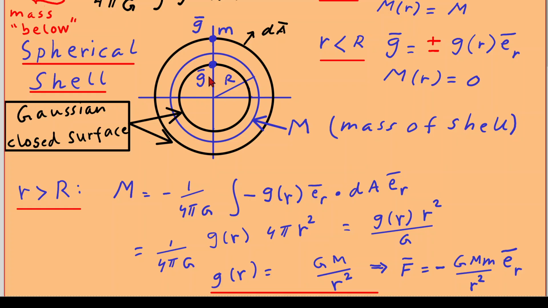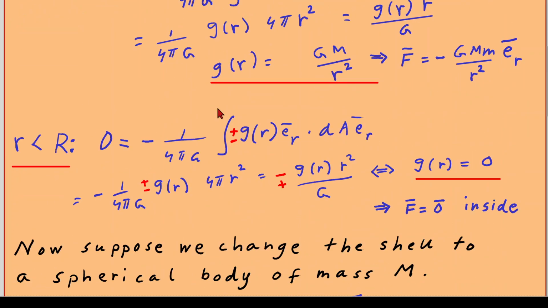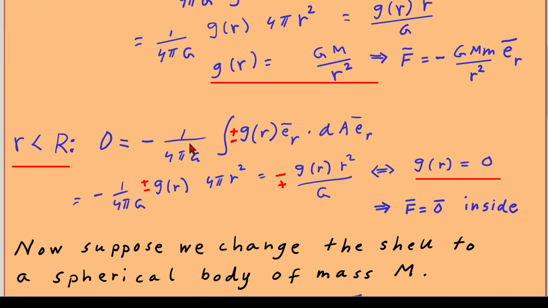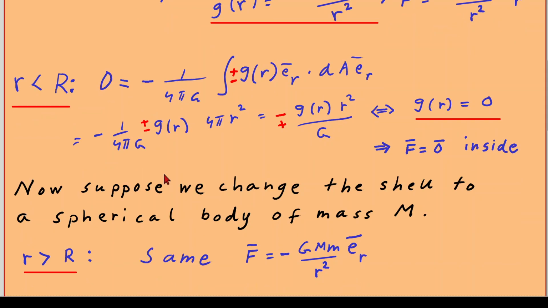And we could have said that it was somewhere here instead, but it's the same thing. In every point inside the spherical shell, the gravitational field is 0, and also the force will be 0 then. So if you're inside, you will just practically be floating around doing nothing. So that's the shell.